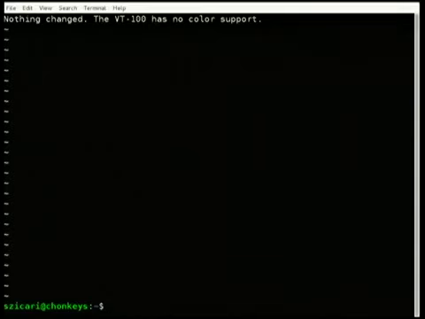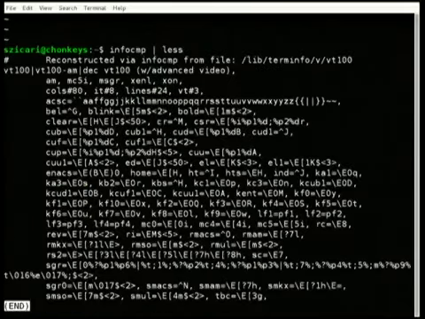And then we can see what this terminal is capable of. And you can see it's a pretty respectable list, but it is definitely less than the X term, which makes sense because the X term is an emulated terminal, so you're probably going to be able to do everything and then some. So we don't have any hardware restrictions in that case. But this one came out in the early 70s, so it does what it can.